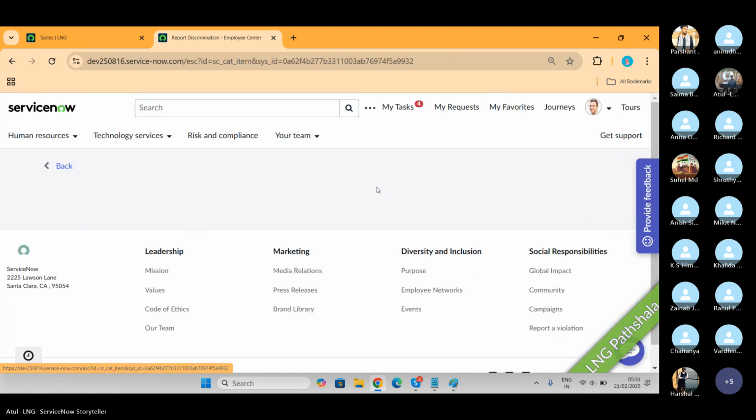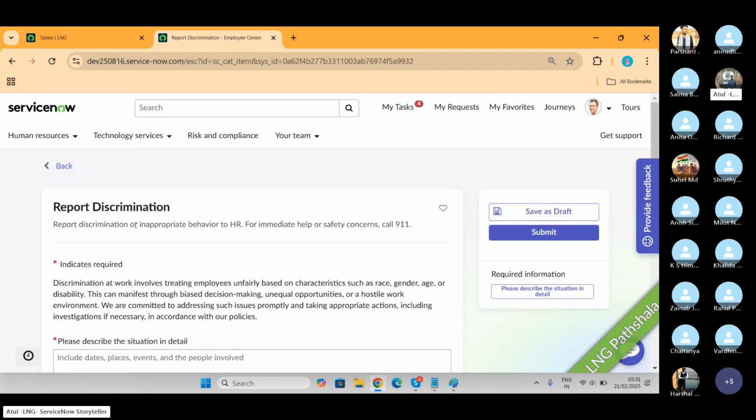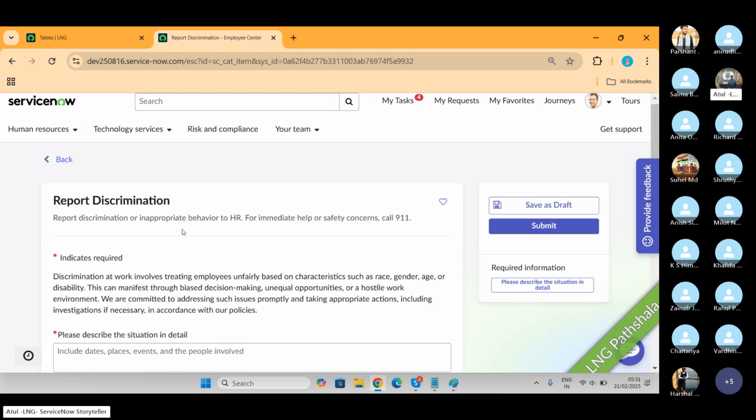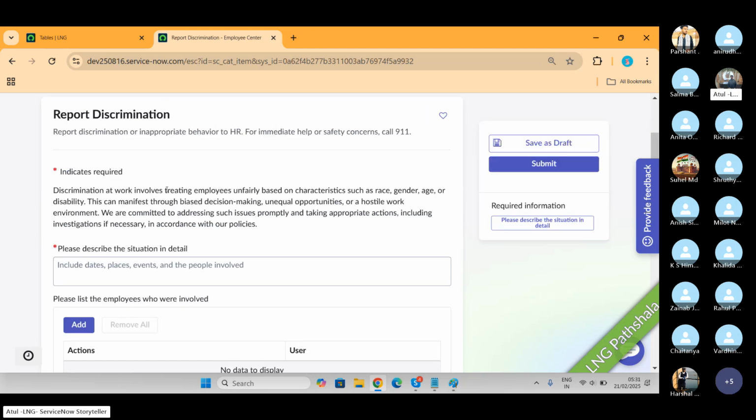Discrimination. Report discrimination, inappropriate behavior to HR immediately or call on this number. Whistleblower kind of a, what do we say? See, it indicates discrimination at work involves treating an employee unfairly based on characteristics such as race, gender, age, or disability.